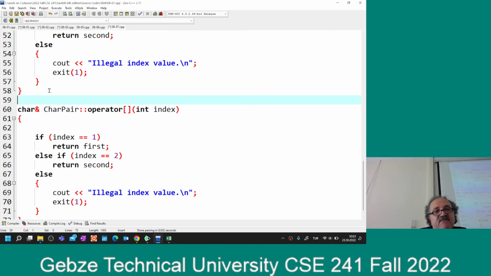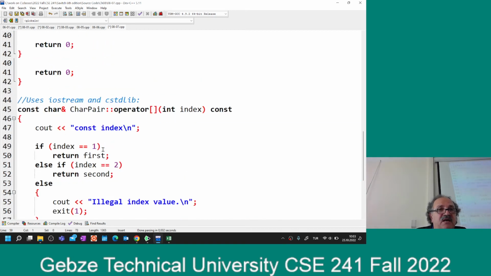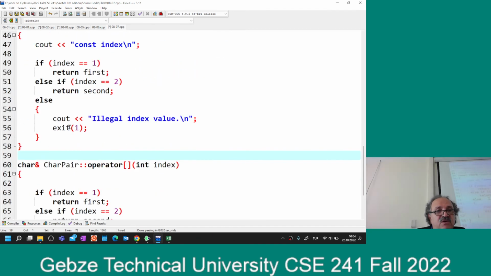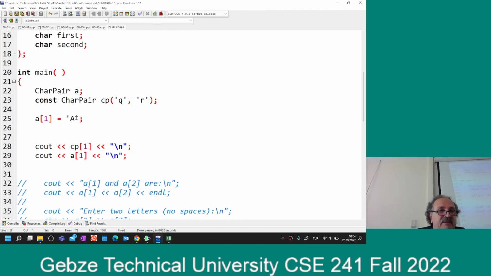Some might say that whatever we are doing here is not good in terms of object-oriented programming. Why? Because we are exposing our private data members. That's true. When I return a reference to first and second, I expose them. They can do whatever they want to my private data member using an assignment statement.